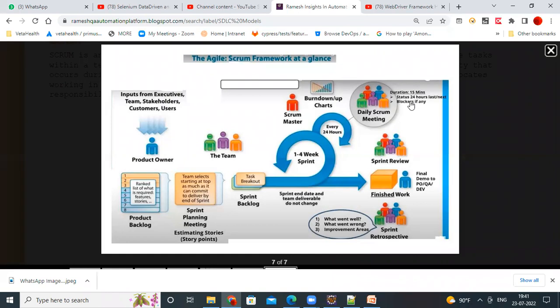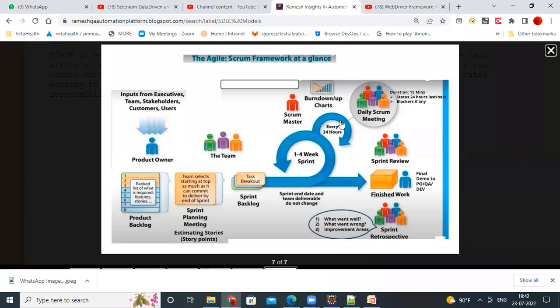Then any blockers are there if you are not able to test your environment down or so some reason you are not able to proceed your testing activity. You inform in the meeting itself so that tomorrow they won't blame you. So that's you have to be very careful. So you have to talk more on this. Okay, so that's a Scrum meeting means. Then so days will continue, keep doing every day that one. That is Scrum Master will take that data from you, the stand up. Who will conduct? Scrum Master will conduct that meeting. Even Product Owner also will present in the meetings. So all the team must be present in the meetings.